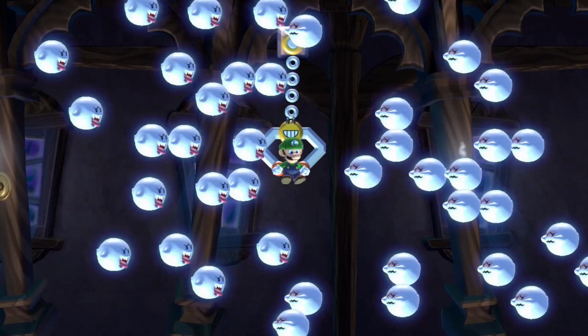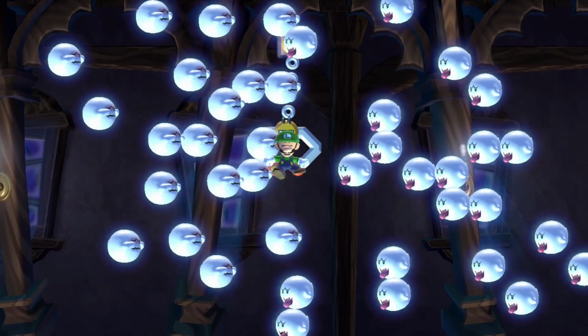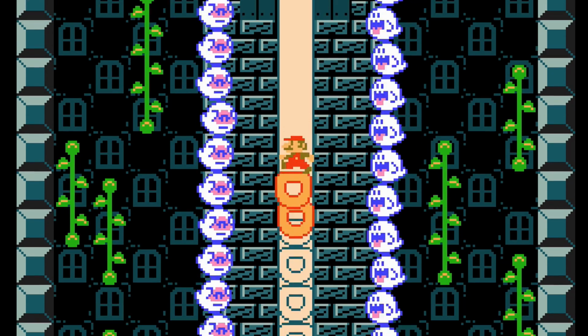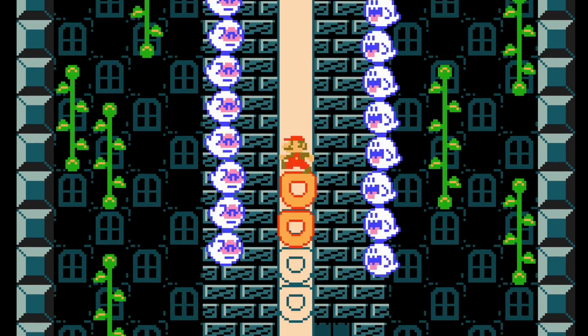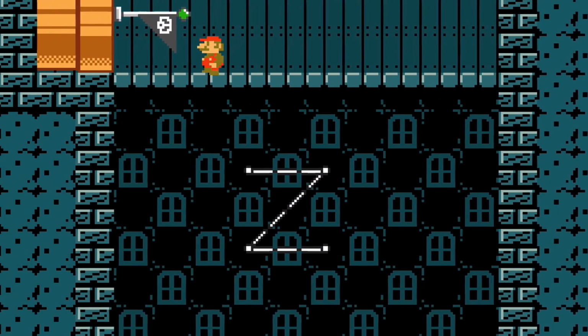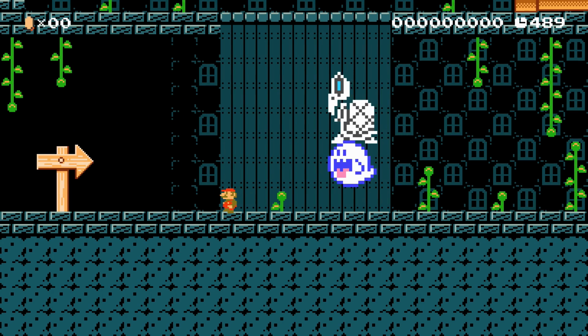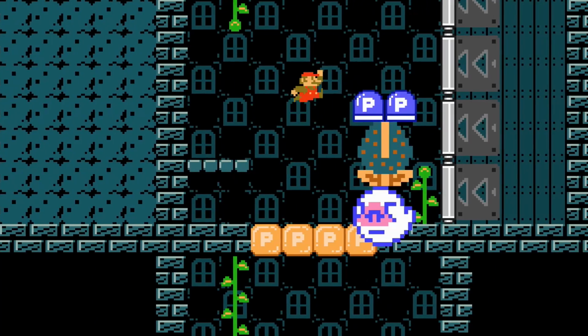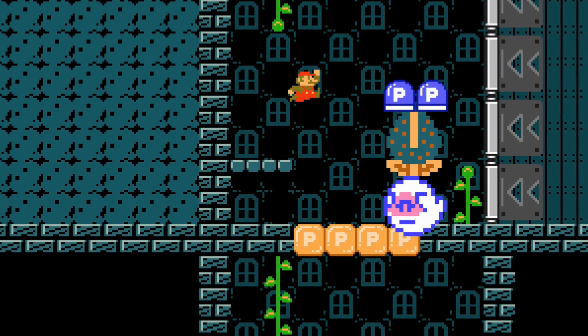In this idea, the Boos just want to help us out. Because Boos move toward Mario when he looks away and stop when he looks at them, we can create some fun challenges that require assistance from our ghostly friends. A Boo can hold a giant dry bones that we can jump on to reach a distant door, or bring a P-switch that allows us to pass through blocks.